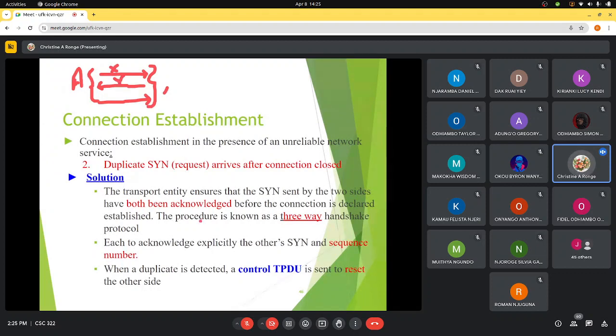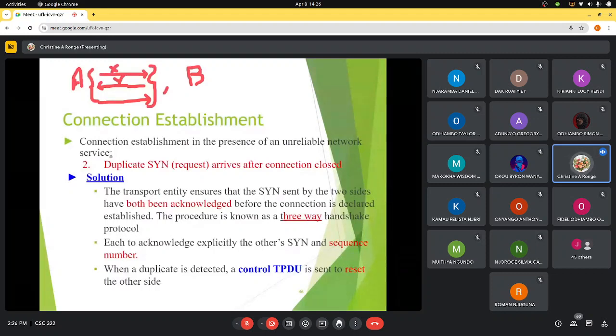So the idea here is that each side is to acknowledge explicitly the other side's SYN. So side A will send an SYN with the sequence number X, and is to receive an acknowledgement from B that B has received sequence number X. Similarly, when B sends a sequence number Y, they must receive an acknowledgement from A saying that A has received that sequence number Y. That is the idea.